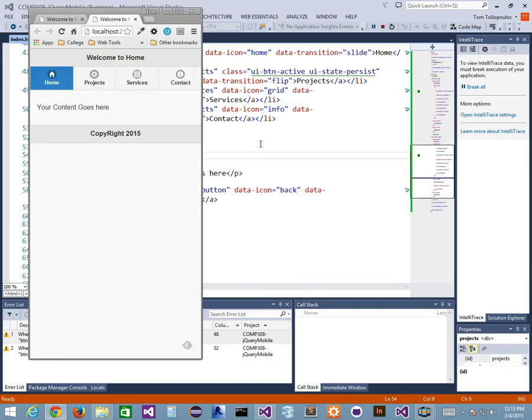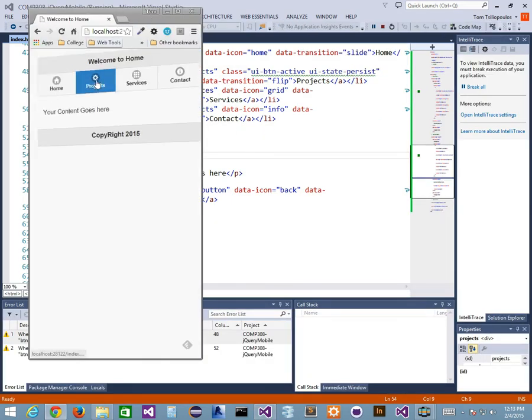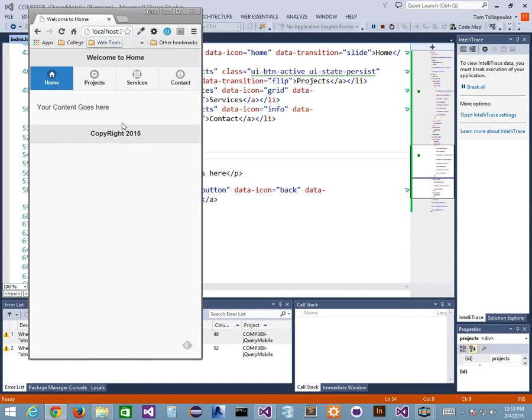Then when I go to my projects page and click the button, it'll slide back up from the bottom. It's really cool, huh? The slide or the flip makes more sense than anything else, and again, you would use the context that makes sense for your application. These are basic animations that are built in, but you could add in your own.